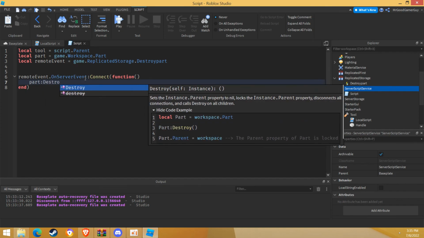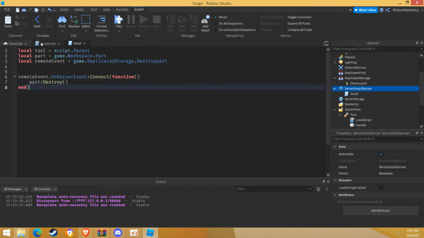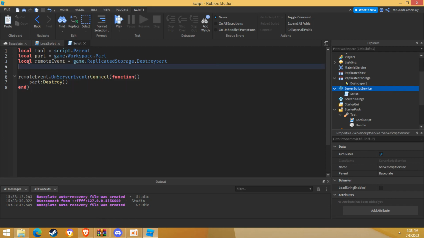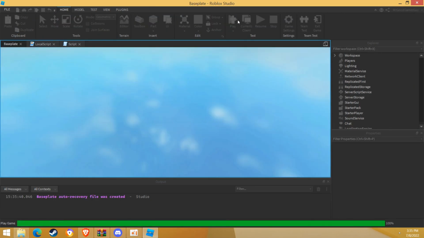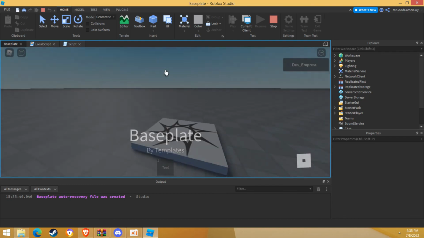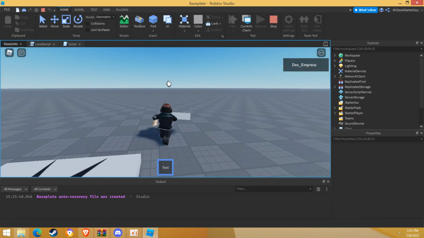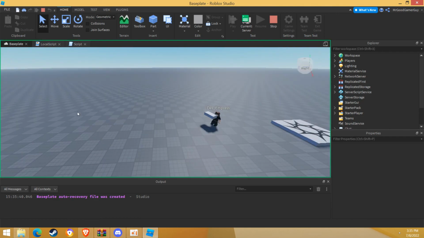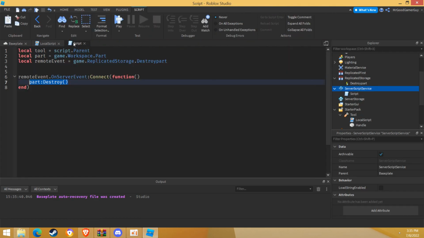And then what we do is we finally can write part destroy. So basically what's happening here is we're going to read the script and say, okay, the server has been fired. So it's going to go to this script. It's going to search for an on-server event, and look, it's been called. So we're going to be like, okay, I have to run everything that's in this on-server event. So that's basically what's going to happen. And we click the tool, and it disappears as usual. But for the moment of truth, boom, the part isn't there anymore, even on the server.